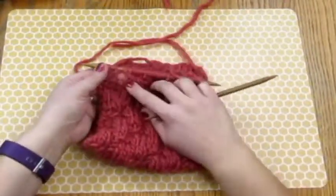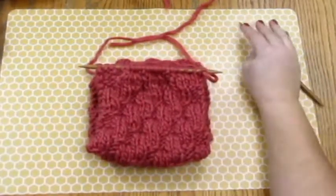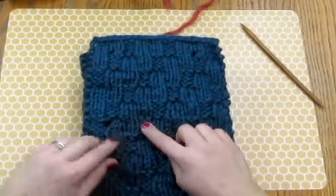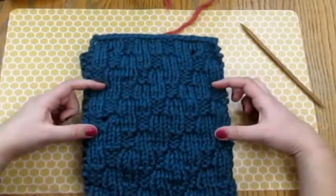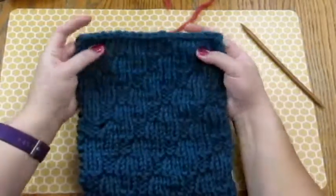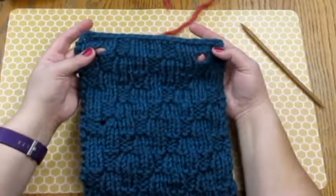And here we've created a buttonhole. So that's that buttonhole there. We're going to continue the repeat for that section, and then we're going to work one more repeat, and on row 9, we're going to put a buttonhole on the right and left side.